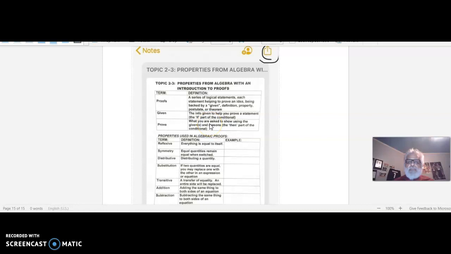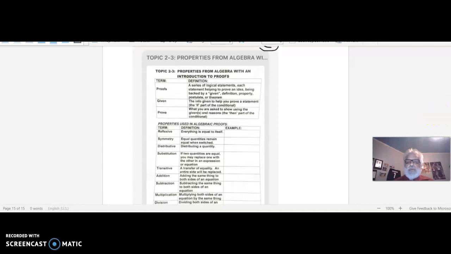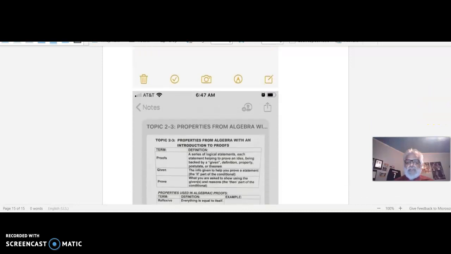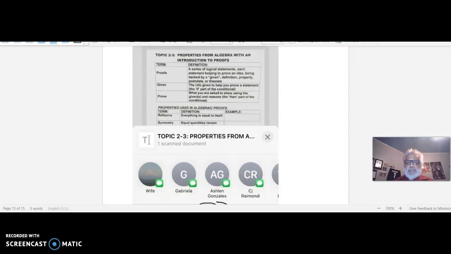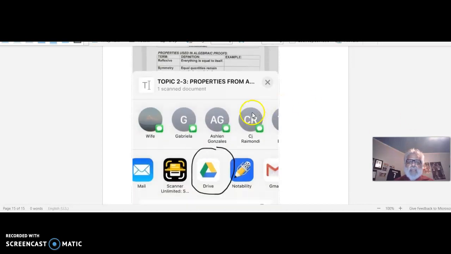So your document's going to pop up. You're going to click the share button, and then that's how you're going to choose where you want it to go. So when I hit the share button, these are my options. You could send via message. You could email it. You're going to have all these programs that are here. We're going to select the Google Drive logo.